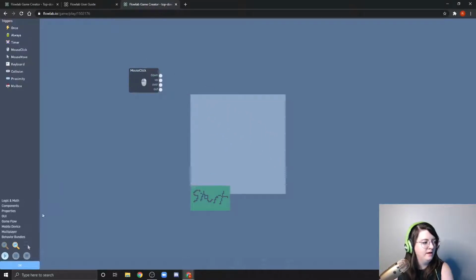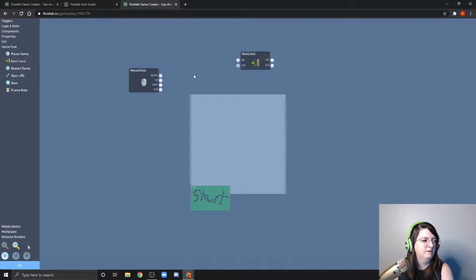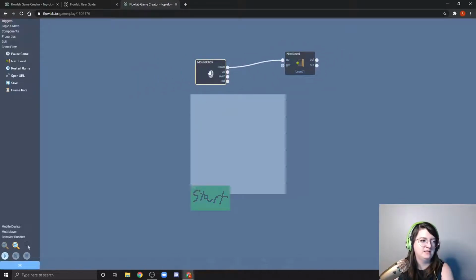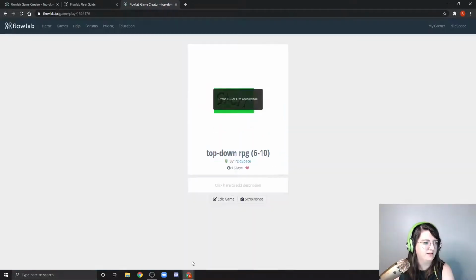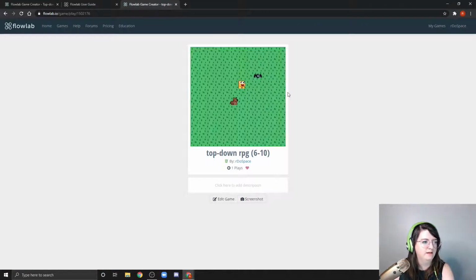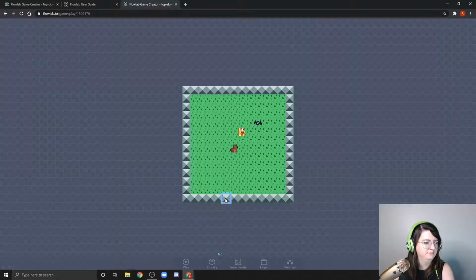There we go. And there's a new category I want to look at. It's called game flow. It's at the bottom over here. And then I click next level. So when I click on my button, it goes to my level 1. And OK. And I can always adjust the settings. So I click on mouse click right here. I can have it capture anywhere, but I'm not going to do that. I'm going to have it only capture when I click this button. Click OK. I'm going to move this to the center right here. And test. I click on that, it loads next level. So it worked.